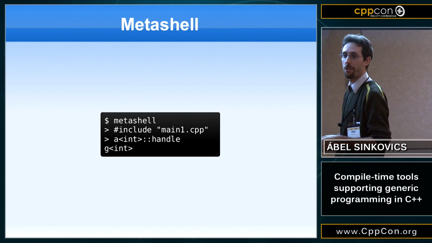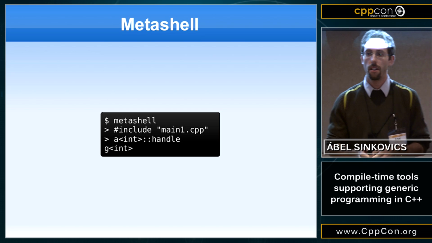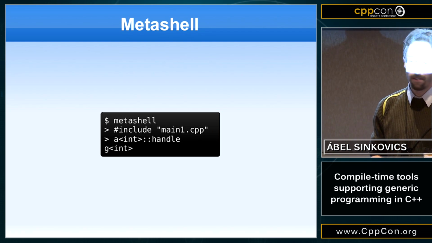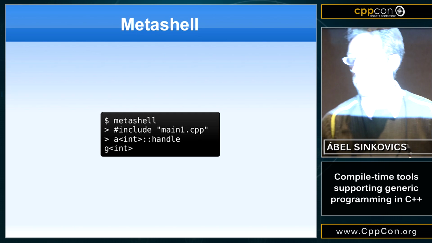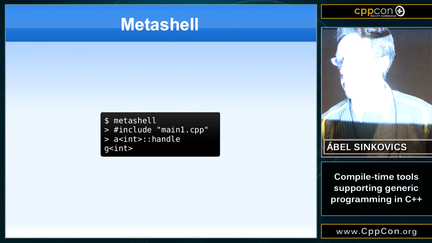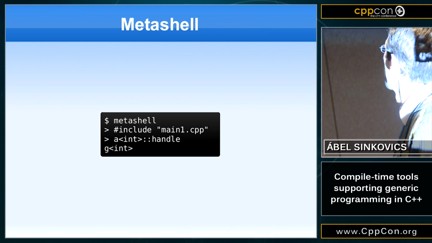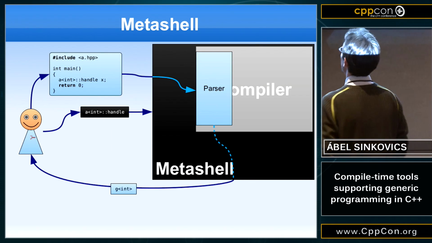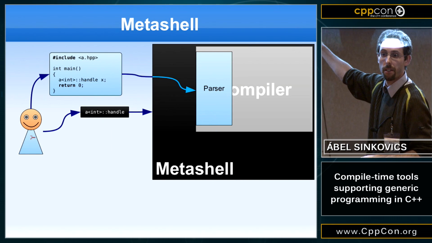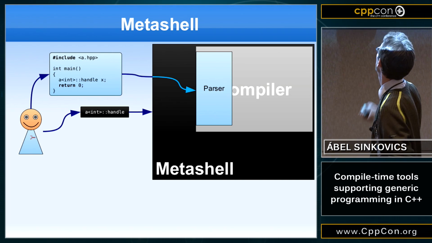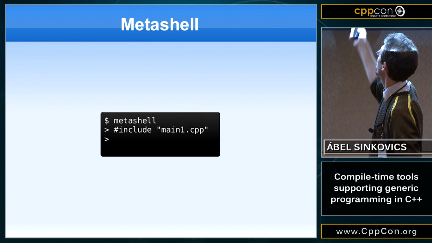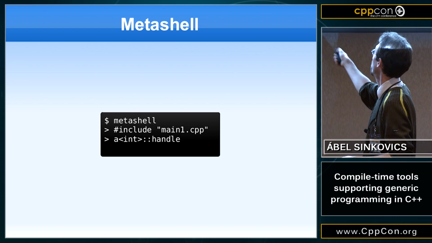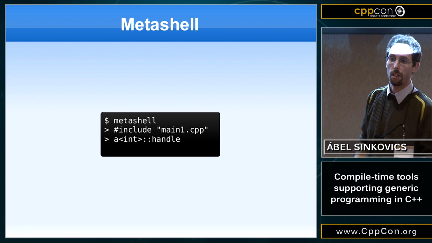Okay. Are there any questions so far? Yes. Do you have to instantiate a int in your main to see what it is? I'm sorry, I couldn't hear. In this example, do you have to have a int in your main? Okay, so do I need a.int in the CPP, right? That was the question. Well, you don't need to have it, so you can include only the a.hpp. And then inside the shell, when you're asking the shell what this is, that will instantiate it.